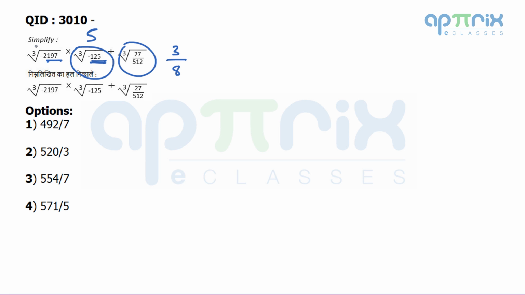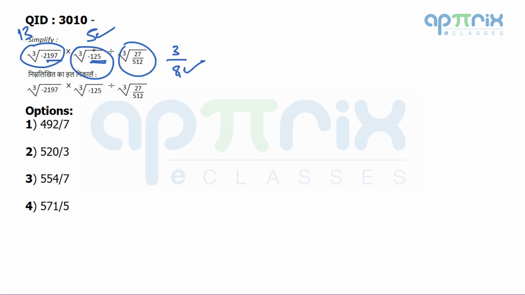8 cube is 512. And the only confusion you can have is at this number, but that is not a confusion, right? Because you clearly see, 12 cube is 1728, and this number is nothing but 13 cube, right? So you have the number 13 here, 5 here, 3 here, 8 here. Now you know that it is a division, so 8 will go in the numerator if you simplify it. Now the only thing is that once you get this, you need not simplify fully, right? Because you are not going to be given a Nobel Prize for doing the exact calculation. Once you identify that this 8 will go to the numerator and all other numbers are prime numbers, 3, 5, 13, they are not going to cancel out any other number.